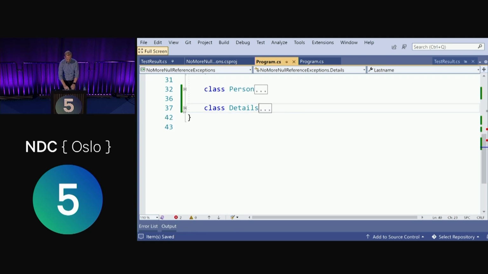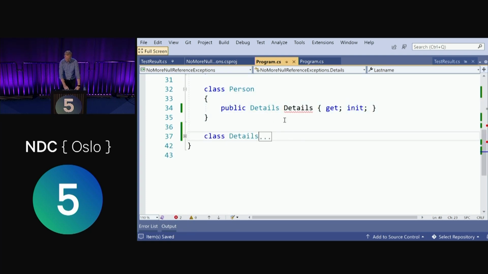OK, so in this person class, it's the same thing. It uses this details class. And honestly, this isn't where the null reference exception would occur. The null reference exception would occur somewhere else where this here is being used. What I really want this class to be doing is two things. One, when you create an instance, I'd really like to require that you set this to an instance. We're getting ahead of ourselves here, but there's a new keyword in C# 11 called required.